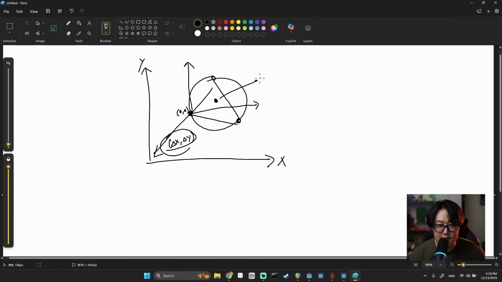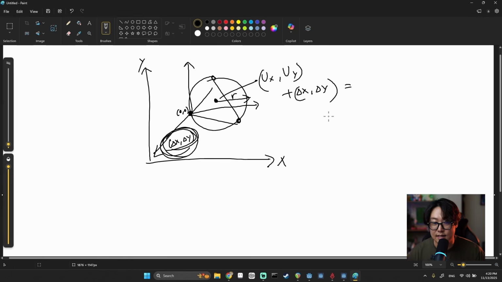Let's say we calculated some ux and uy coordinate. So then the actual result will be, well, initially we shifted by this much, now we can add that back in. And then we'll get the actual circle center. And then the radius calculation will be the same, right? Radius is the same no matter where on the coordinate it is.